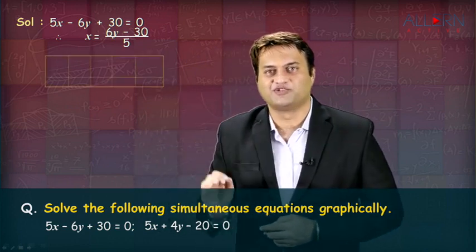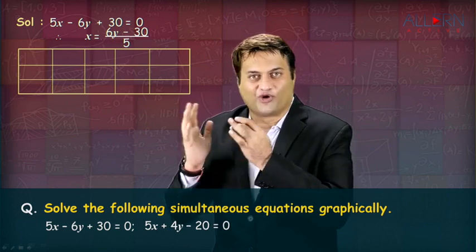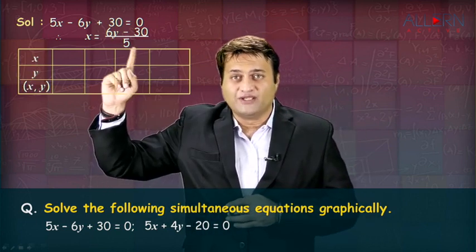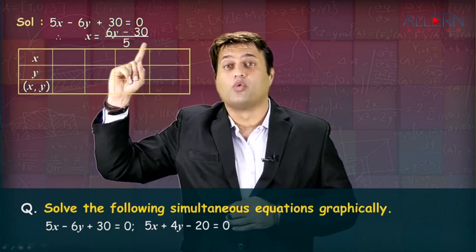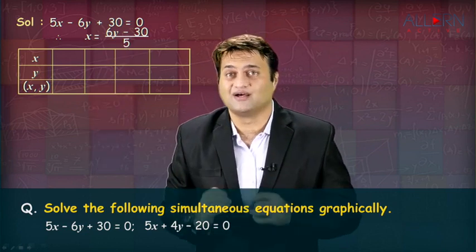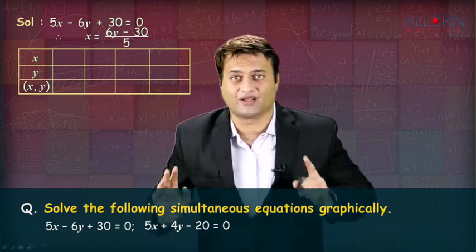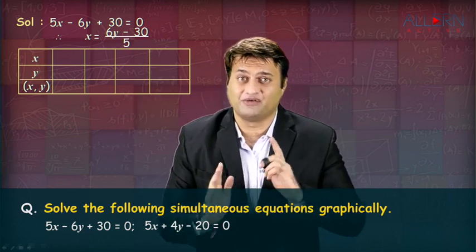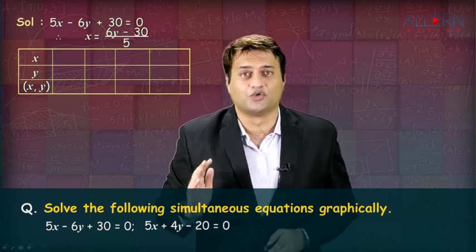Once we get this arrangement, let us now form the table with x, y and x comma y. Now we need to assume the values of y because y is in the right hand side, RHS, right? Let's start with 0 because there is a denominator. We need to be careful. We can't just take 0, 1, 2, 3.